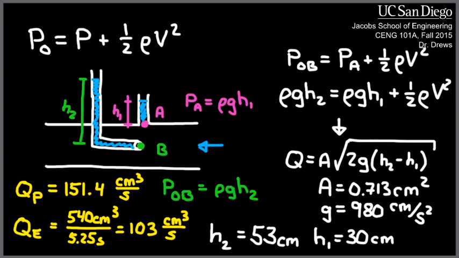What about on the actual stagnation probe? You're measuring the height. The heights could have been off, either plus or minus. This might not be perfectly level, so there might actually be an angle up here. And then this stagnation probe is actually quite large compared with the diameter of the tube. Typically they're supposed to be very, very small. So if that were the size tube that I have, that would be appropriate for a pipe that's about this big. So you typically want at least an order of magnitude difference between the two. I don't have an order of magnitude pipe that I can just carry over campus. So we're stuck with it.